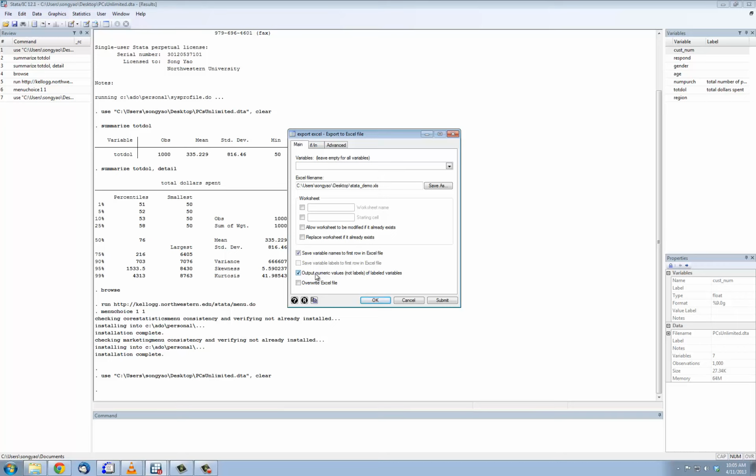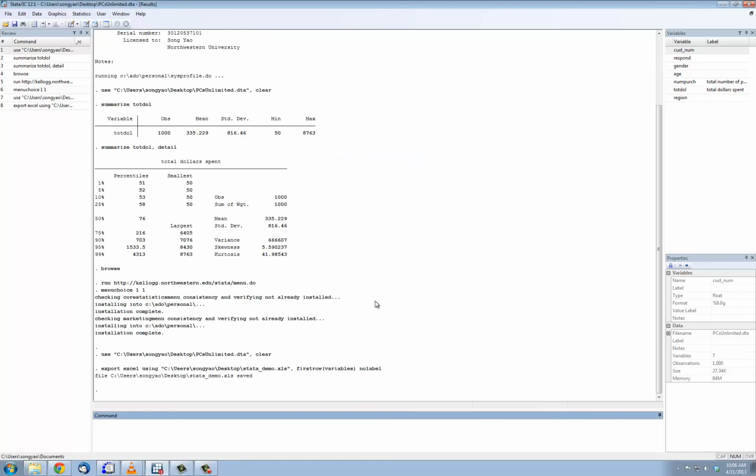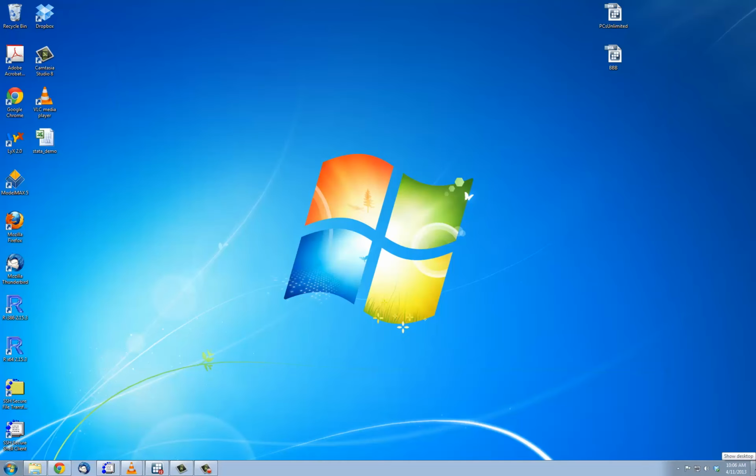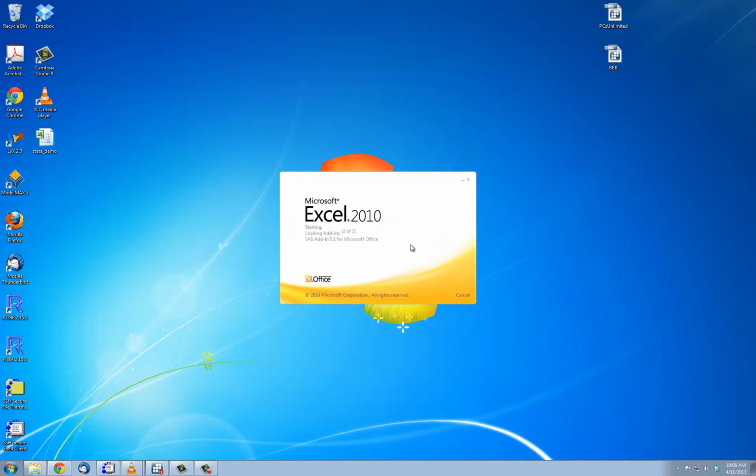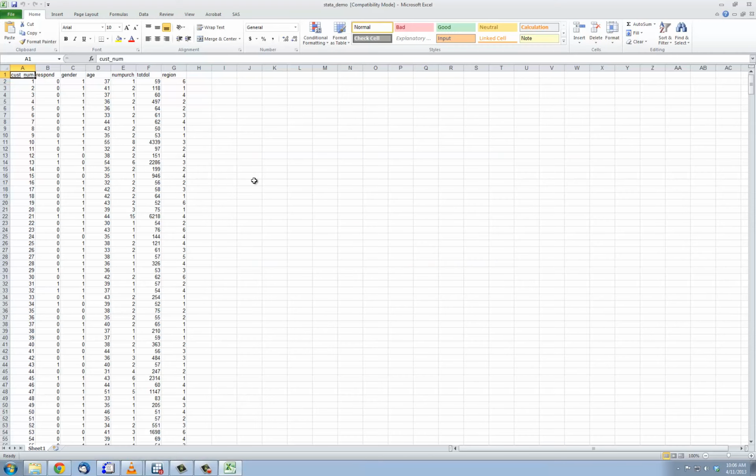I will also check this one, and then click OK. Now if we go to the desktop, we can see we have this Stata Demo Excel file saved on the desktop. I double click it, and we can have it open. You can see that we have already saved this file.